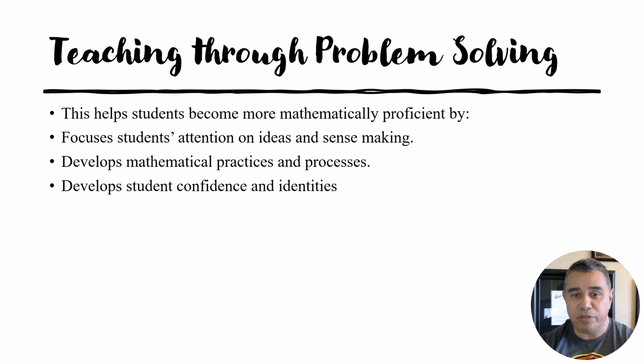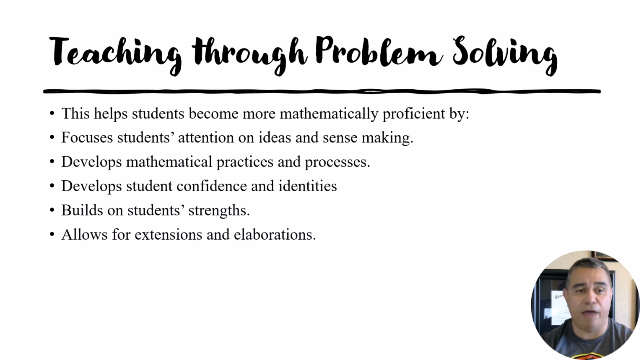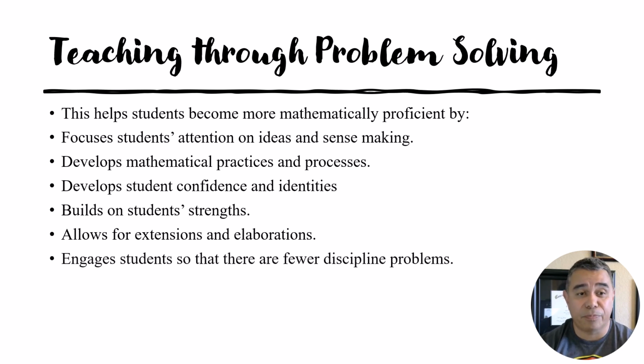Okay, they have to really think. If you're encouraging them to do this, they have to think. It's not just something where they can get the answer and they're done. They've got to think about how they're approaching things. It builds on the strengths that they bring into your classroom, the funds of knowledge that we encourage them to have. It allows for extensions and elaborations, especially if you've got some kids that are able to understand how to get it. Could they apply it in an extension? Can they elaborate a little bit more using their creativity?